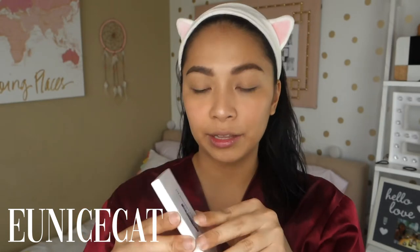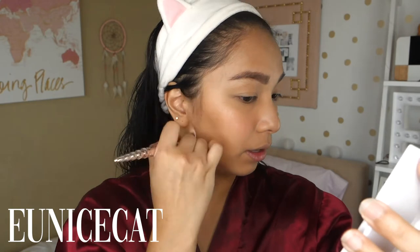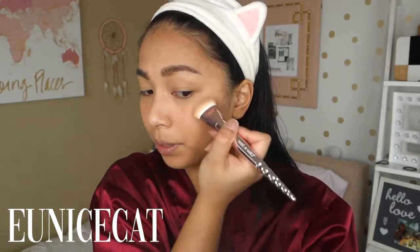For contour, I'm using this Celtec Dermacosmetics Blush and Face Contour Kit. To be honest, I only really want the contour shade from this palette. I'm using my Wet n Wild brushes — my current favorites. I'm just naturally contouring the shape of the face. Like I said in a previous video, I love this brush because it's precise for contouring but it can also blend the product, so I don't need to grab a separate brush. And of course, I contour my nose too.